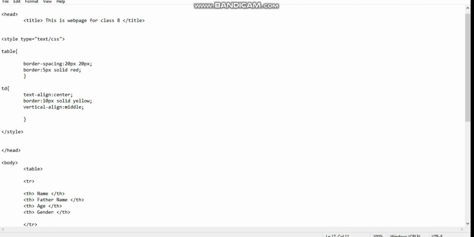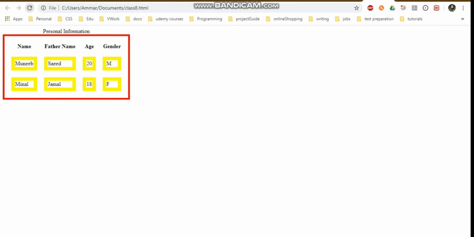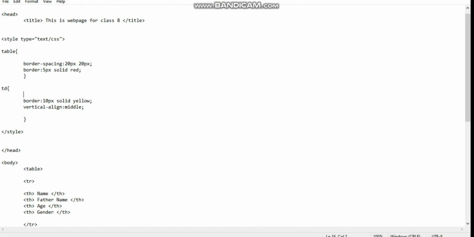Vertical align basically sets a vertical alignment, but I don't know why it's not working, because I think we have used text align here. If we don't use text align and just use the vertical align, now the vertical align has been used.